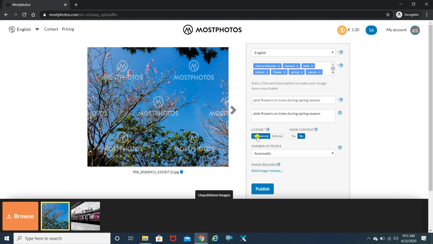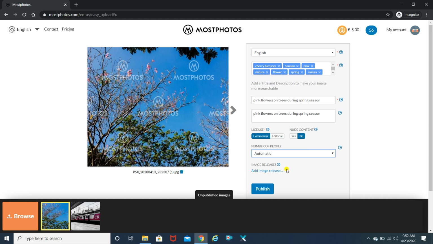So commercial is always the best option to go with. Number of people, in case if we had people in this particular image, you can set it as automatic or you can manually as well enter the number of people who are there in this particular picture. But since we do not have any people, it's just going to be automatic.